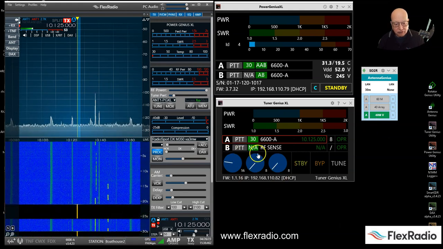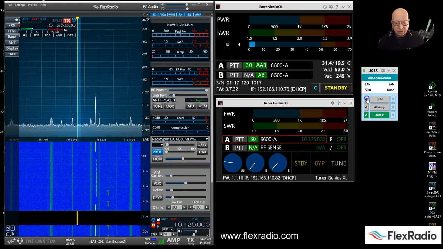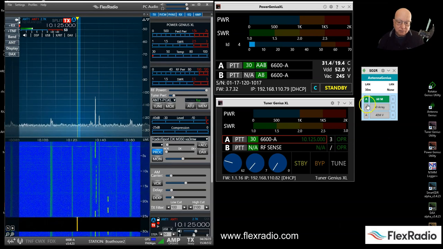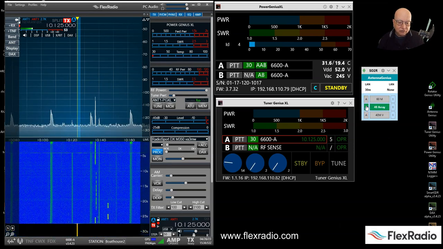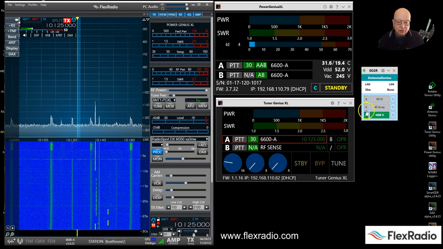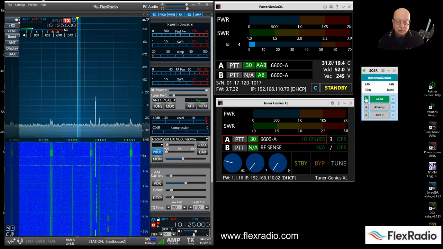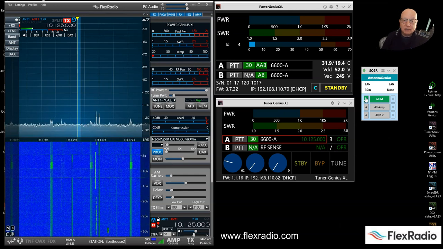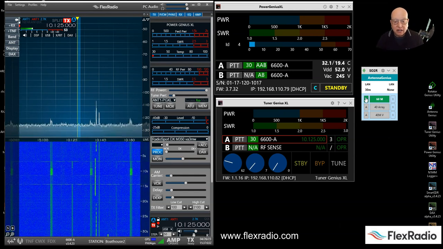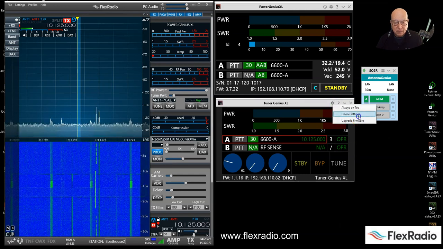Watch what happens to the tuning solutions here if I change antennas. I flipped, it went to a different number. I went to my 40 meter array, it's a different solution. So it remembers what antenna I'm using, even with two separate antennas or three on the same band, what the tuning solution is by frequency and by antenna. And that's great. I'll just pop open a menu here really quickly.